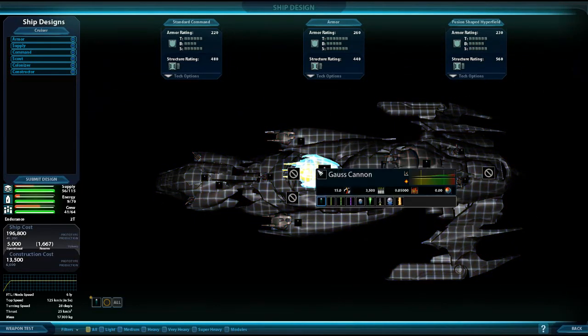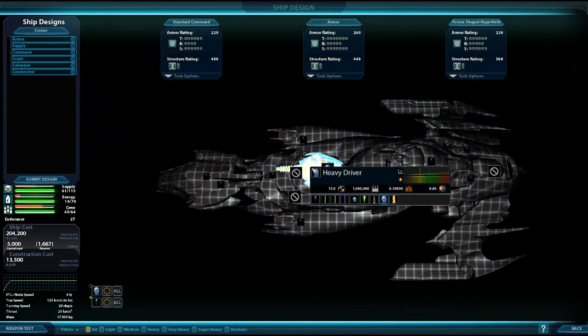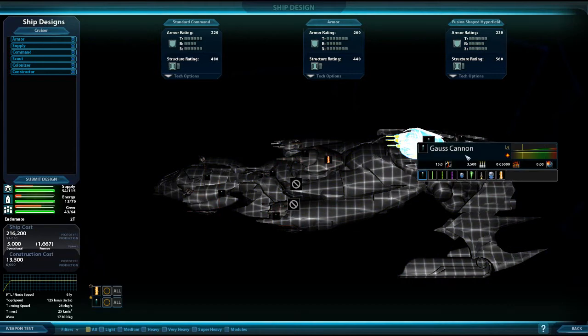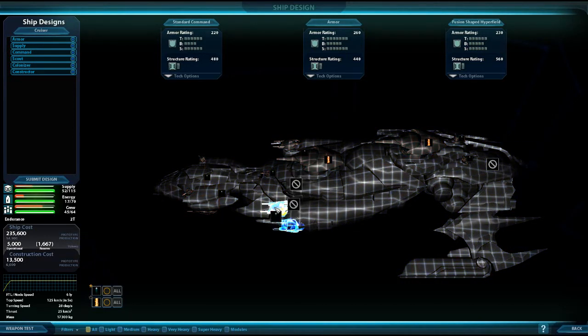And so if I click on this weapon here, I can say, you know what, I don't want it to have a gauss cannon. Maybe I want it to have a heavy driver instead. And you can see that it's changed it to a heavy driver. Or maybe I want it to have a particle beam. Let's put particle beams on all of these. Particle beam, particle beam. Alright. And maybe these ones on the right hand side, we don't have a module.